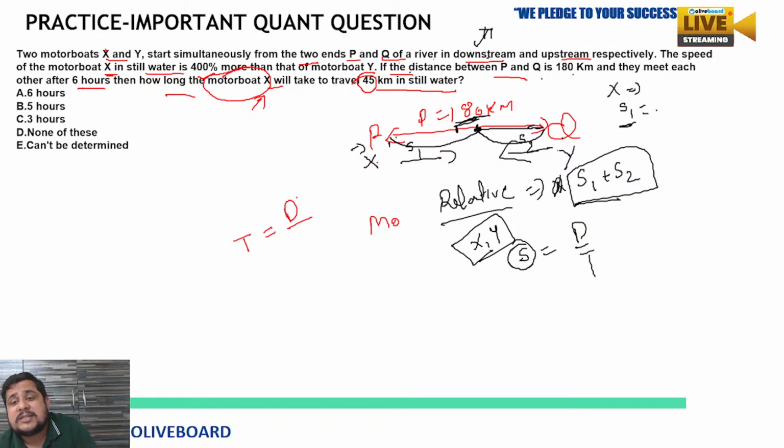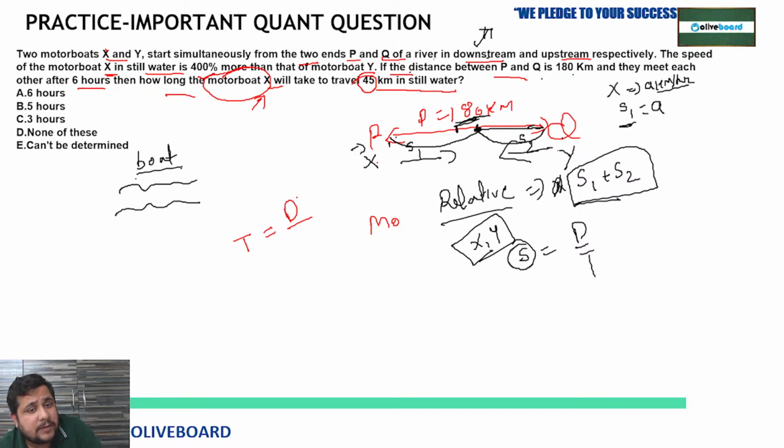So we can assume that the speed of boat X is A for us. How much? A kilometers per hour. We are assuming A kilometers per hour in still water. And the speed of the stream also matters or not? Because see, if a boat is traveling in a river, the boat speed in still water and the speed of the river together play an important role. So the net speed in downstream would be the speed of the boat in still water plus the river speed, right? That current speed. And if they are moving in upstream, then we take the difference: the speed of the boat in still water minus the flow of current. Okay, so here A, and the flow of water we are assuming is B for us.